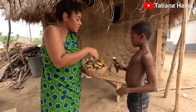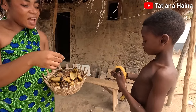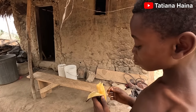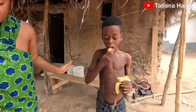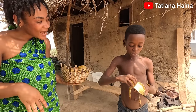So how do you eat it? I've never had this before, but my kid says it's nice. I don't like it. Hey! Ede, you eat it like a banana. Show it to them that you are eating it. And smile, you should smile.